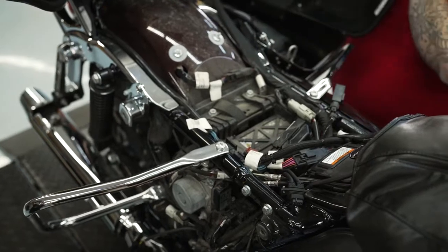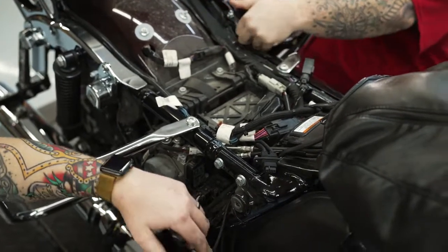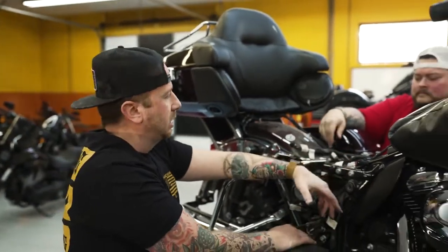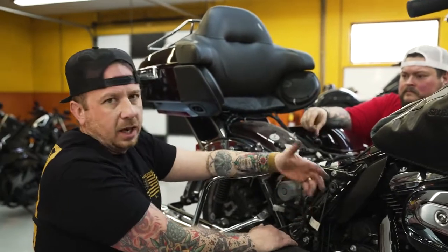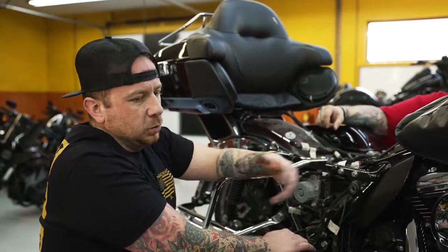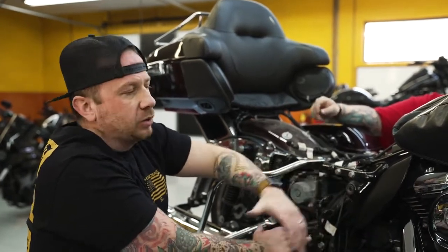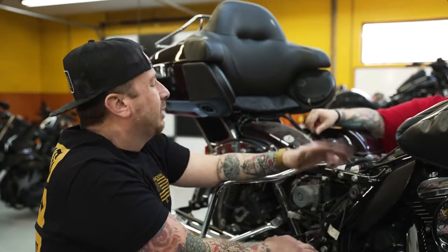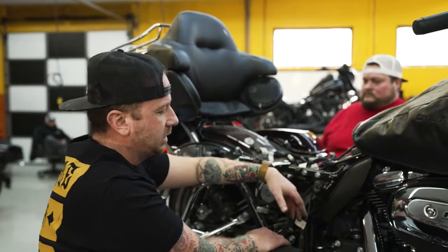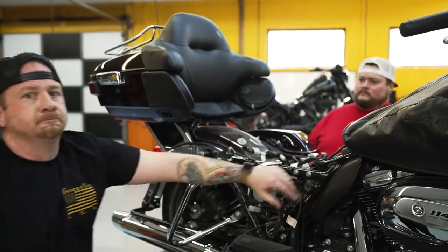So now we'll get our ThunderMax. Millhouse here is putting that ECM in the saddlebag. Guys, always keep your stock ECM in your saddlebag if you have that availability, just in case you're rolling down the road and have some running issues. So you whip it to a Harley dealer, and maybe that Harley dealer doesn't mess with ThunderMax, or they haven't done a lot of them yet. That way you hook it up to the Digital Tech. Yeah, you can just hook it right up to Digital Tech with the stock ECM, and it won't be any issue, okay? So the next thing we're going to do is plug the ECM in.